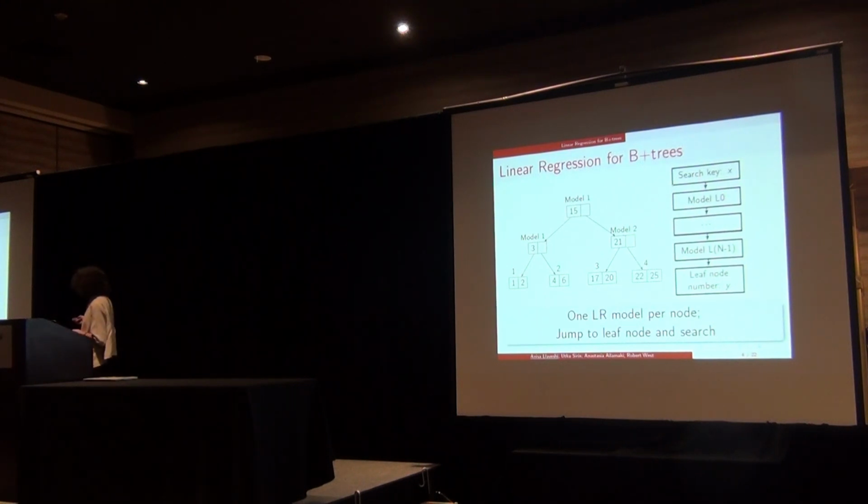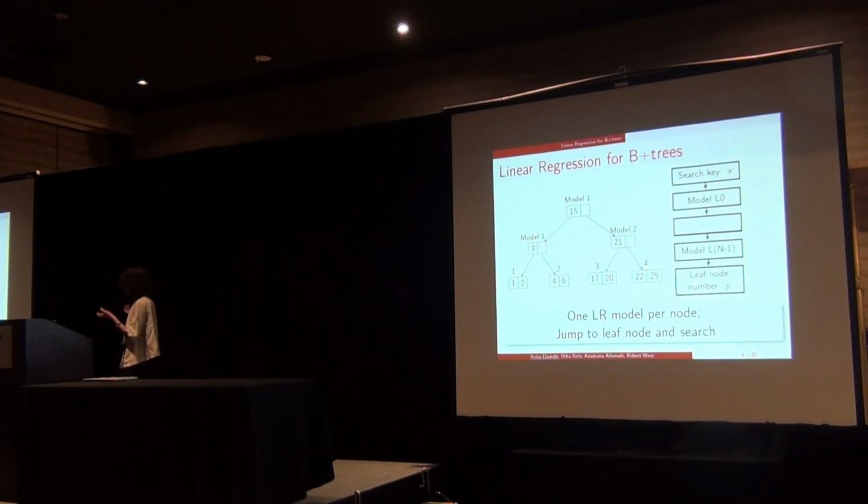For instance, in the B+tree shown in the slide, if we want to search key number 17, it first goes as input to the root model, and then the root model will predict that the key will traverse in its path the child number 2. So this model will predict number 2, and then once the key goes as input to model number 2 in the second level, this model will predict that the key resides in the leaf node number 3. So once we have this node number, we jump to the node and we search inside the node.